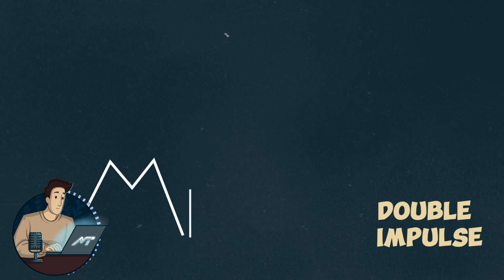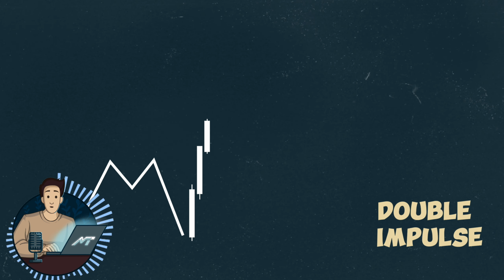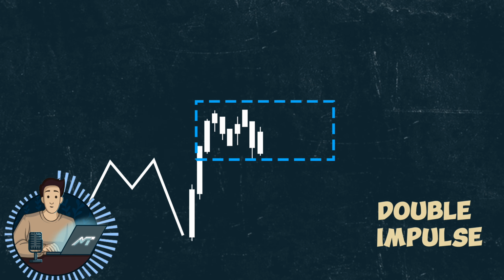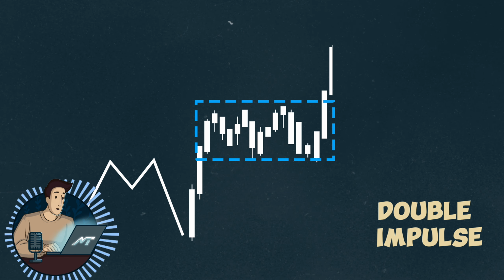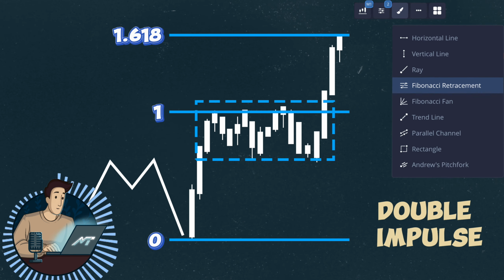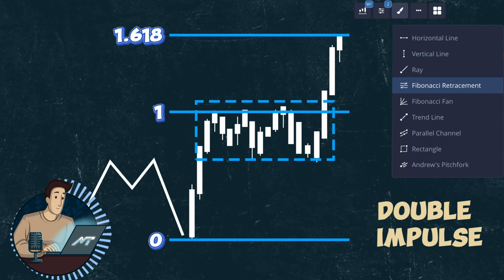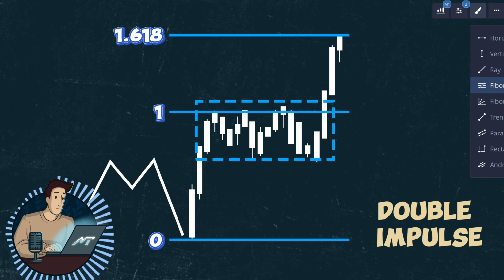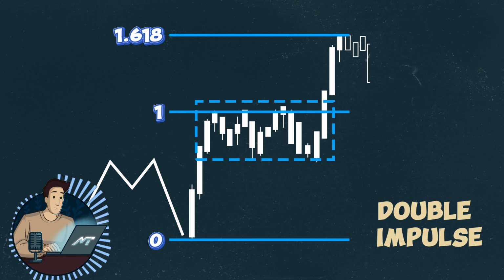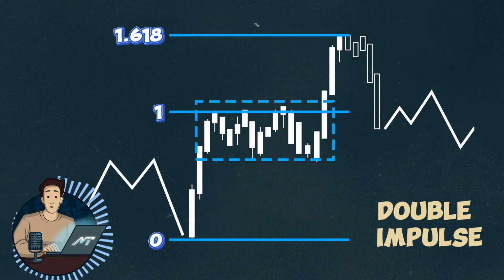First off, what exactly do we need to look for on the charts for this strategy? We're searching exclusively for impulsive, sharp movements, after which there's consolidation, and then a second impulse. Draw the Fibonacci levels based on the first impulse, and at the 1.6 level, we expect a pullback to the middle of the consolidation.